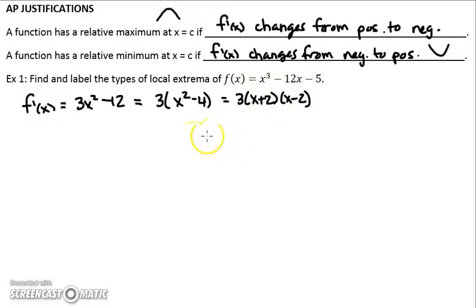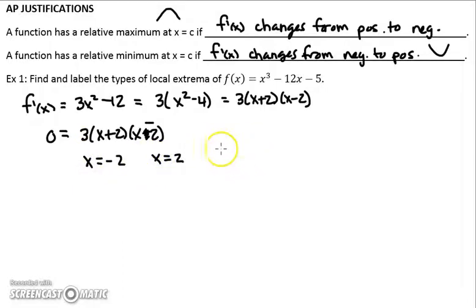So if we think about what we did before, we tried to find intervals of increasing and decreasing. When we did that, we wanted to find when we weren't increasing or decreasing. So we set this equal to 0, oops, that's a minus 2, to find where we weren't increasing or decreasing, so when our derivative was 0. So we know f prime is going to be 0 at x equals negative 2 and x equals 2. These are going to be critical points. That is where my derivative is 0.